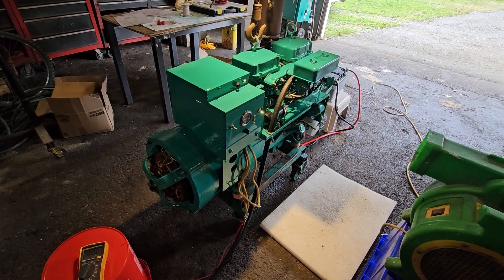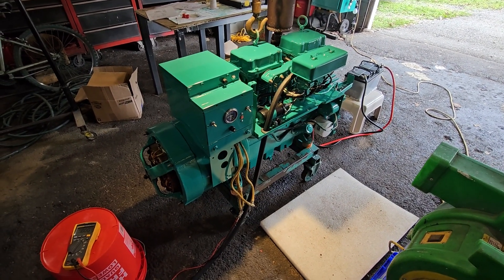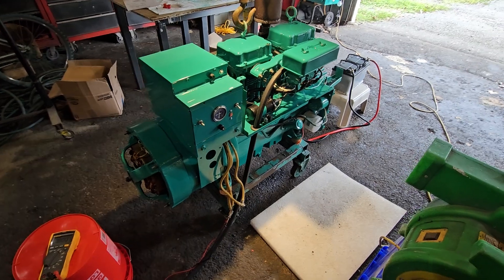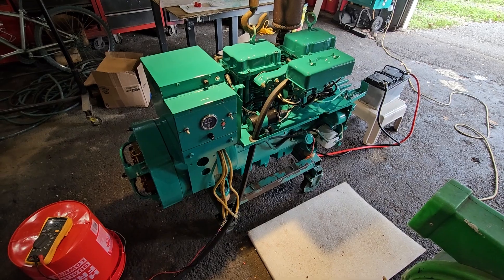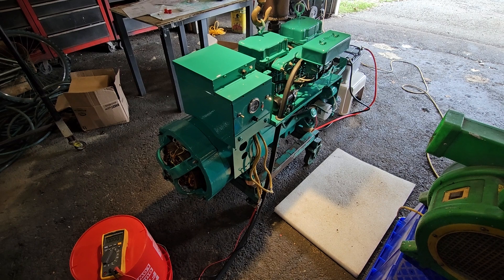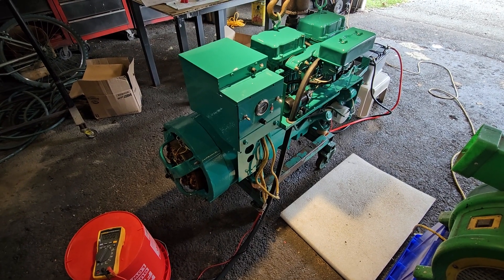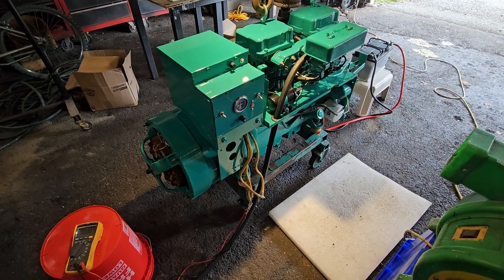Our latest project is a 15.0 JC. What you see in front of you is basically all put back together again, except for some tins and some final wiring. This thing was torn down to nothing and put back together. We fired it up for the first time the other day and had an issue with the generator end — after extensive testing, it showed that one of the windings in the exciter, actually the rotor, was shorted. We did a couple things and somehow it fixed itself — there was a huge flash and that was it, everything seems to be working.